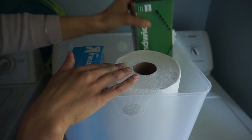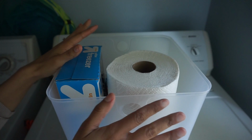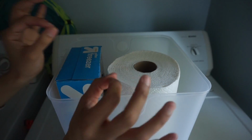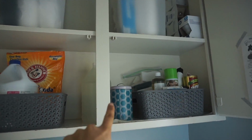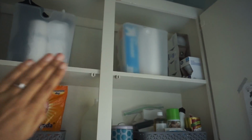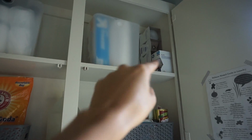These do last us quite a long time. We're not totally paper or plastic free, but we are working our way toward that. These items last quite a while for us. So that's it, the 2 containers there and the 2 bins there, just a few extras on the sides. Like I said, I made it a 3rd bin to just make it look really visually pleasing and put those light bulbs somewhere.